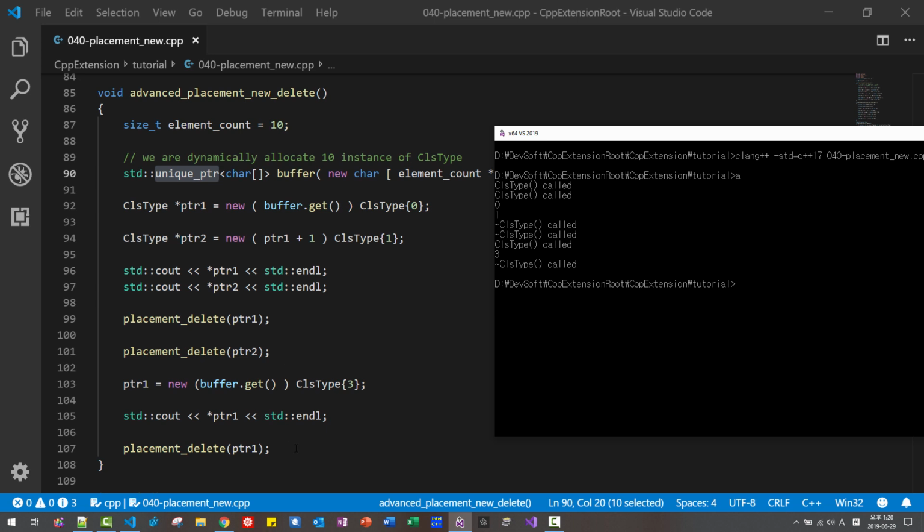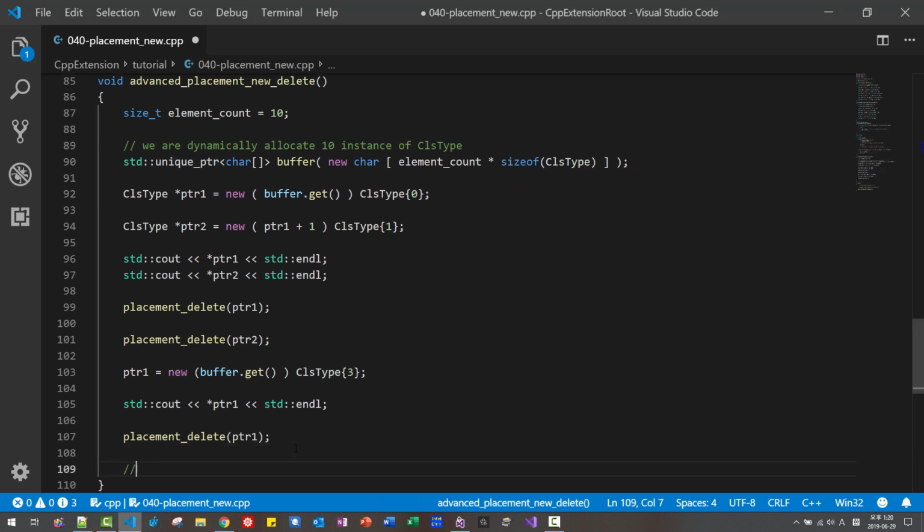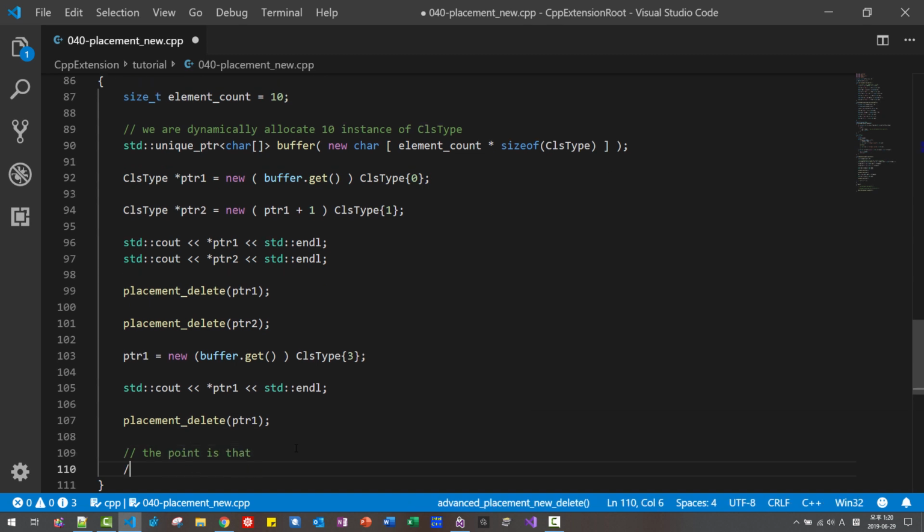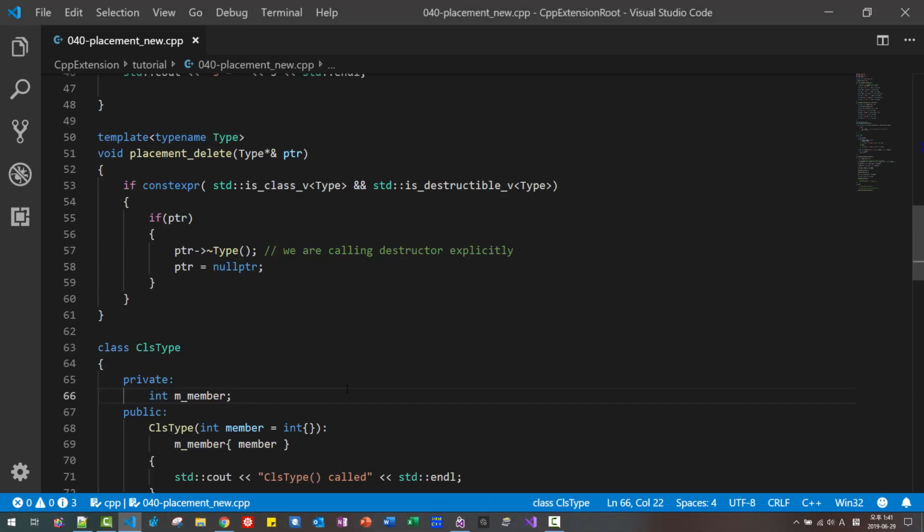The point here is that you should not do delete ptr1 or delete ptr2. We as C++ programmers need to understand low-level techniques.